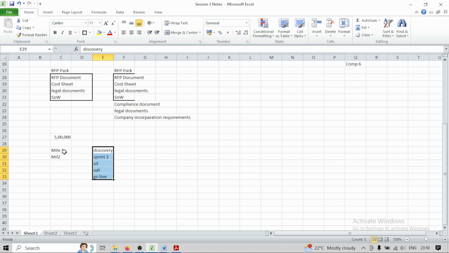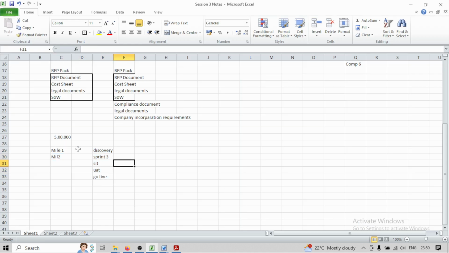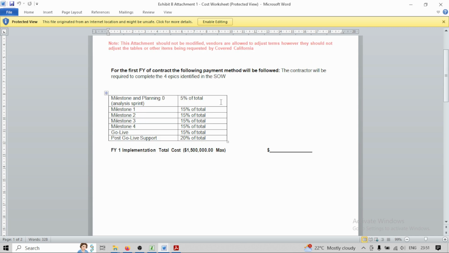But they might not be very interested in this detail at the RFP stage. Pertaining to this RFP, they might not ask for this detail at this point of time. At this point they might just ask how much money you would need. But this company is asking at milestone level itself, so we need to be a little cautious, because from the proposal itself they are telling us they are a very cost-conscious company. They are saying my budget is this, you should not exceed that. So these things are pretty much expected.